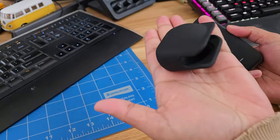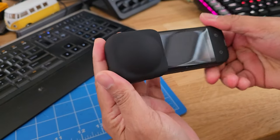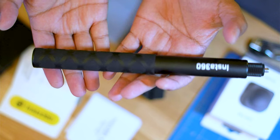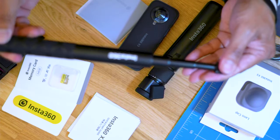This lens cap is designed to give an extra level of protection and can be used even if you already added lens guards. It comes with a 64GB micro SD card. Here's your invisible selfie stick, which can be extended to 114 centimeters.